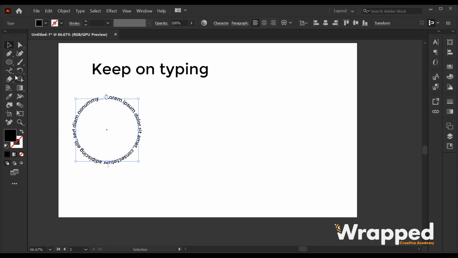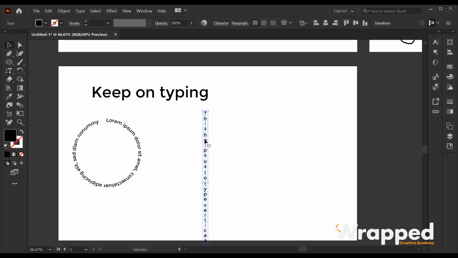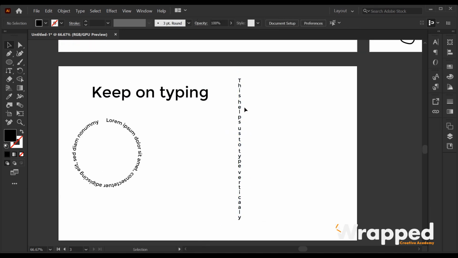Then the third type tool is the vertical type tool. So this helps us to write vertically. So you can write from up to down using the vertical type tool.